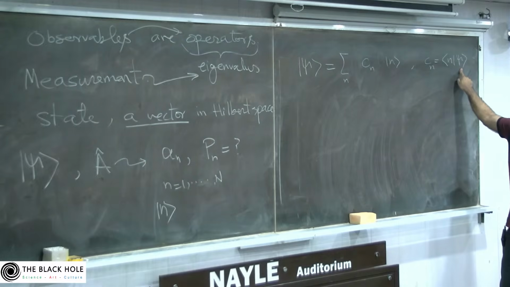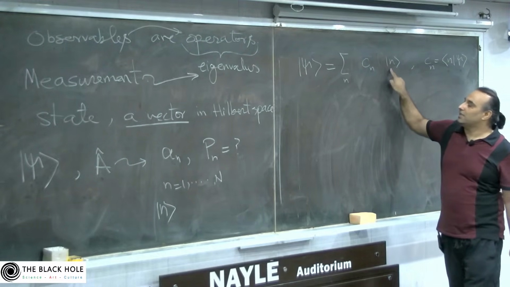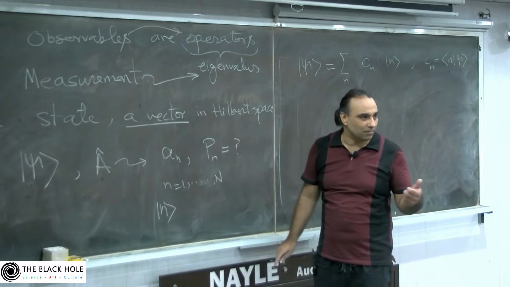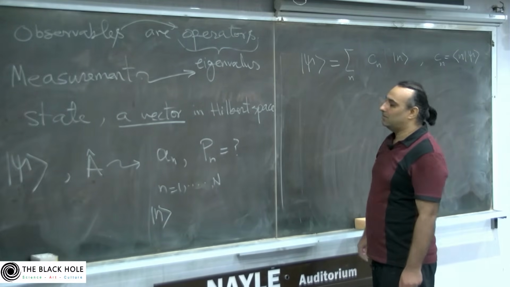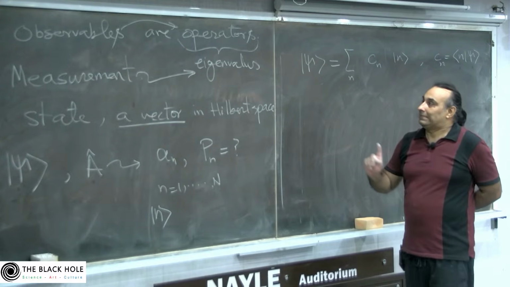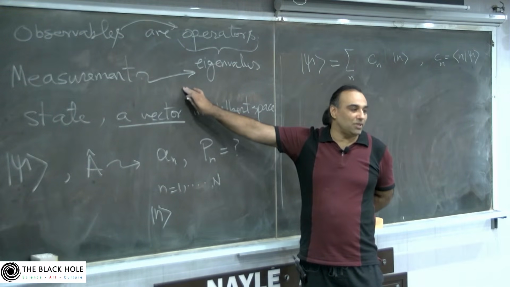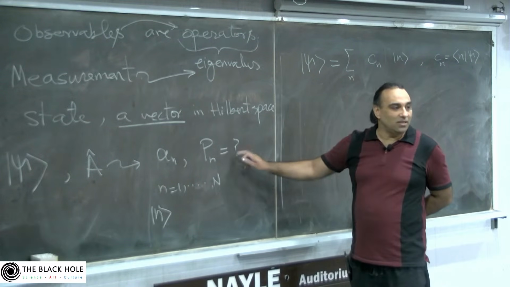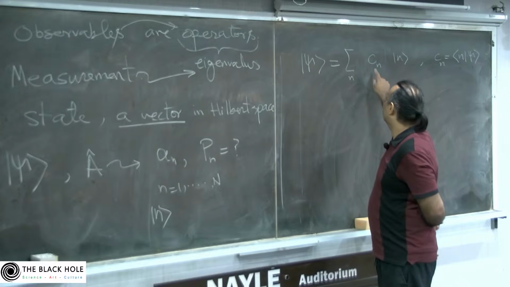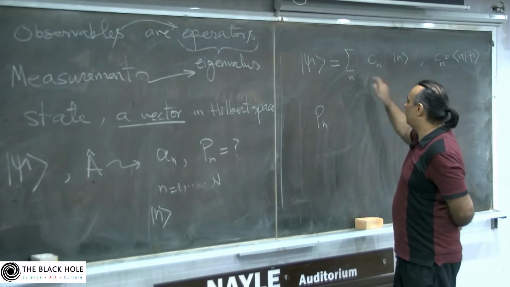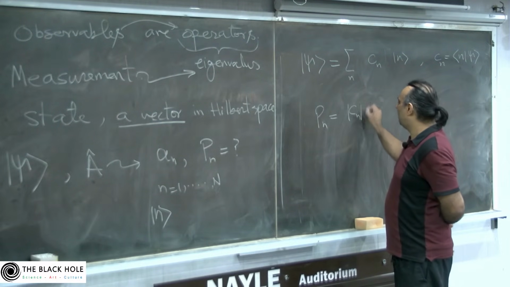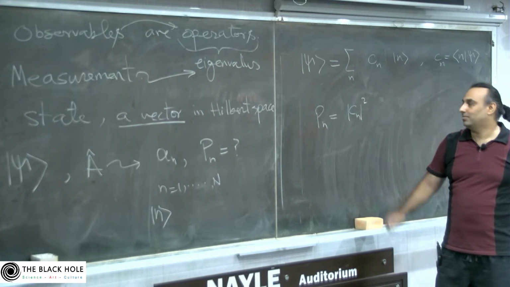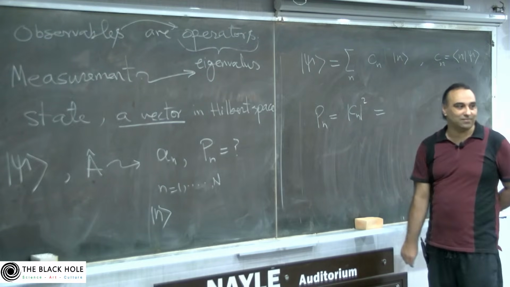So this is the projection of this operator onto this basis state, and these basis states by definition are eigenstates of the operator that we would like to measure. Now this postulate says that we are going to get some eigenvalue. The probability for that eigenvalue is this. If we write it like this, then it's basically |Cn|². You can call it the Born rule, but let's not do that.